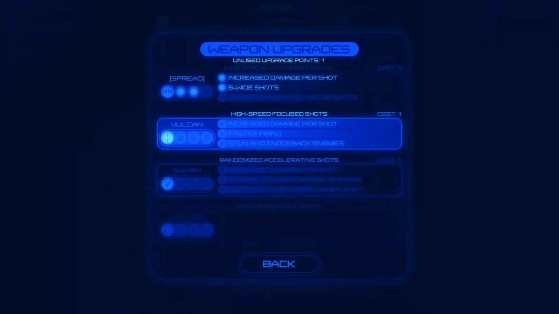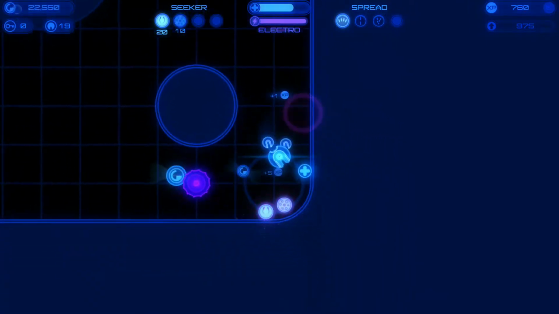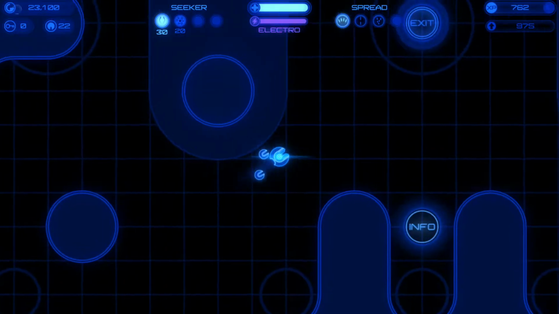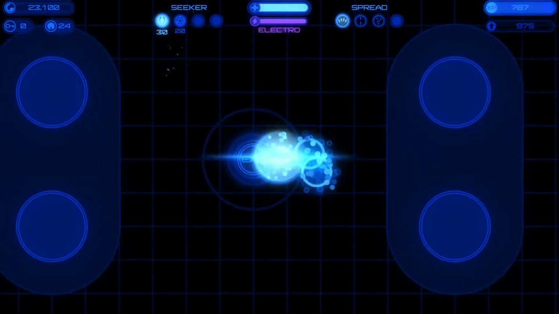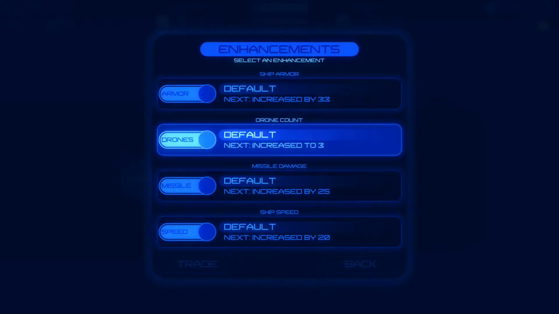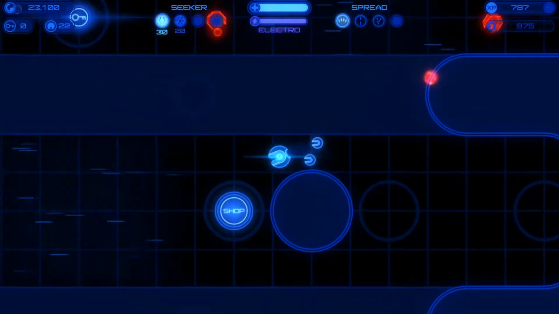Got another level up there. Let's see if I can level up the spread. Can't level up the spread yet. Costs 5 points, so I need 5 more points to stock up. Okay, so let's swap out my weapons. So level 6, it's getting close to. I think I'm going to go with a little bit more missiles. Missiles is another thing that you have to max out, so keep that in mind.